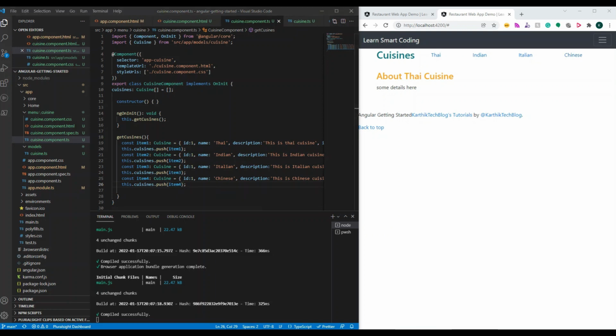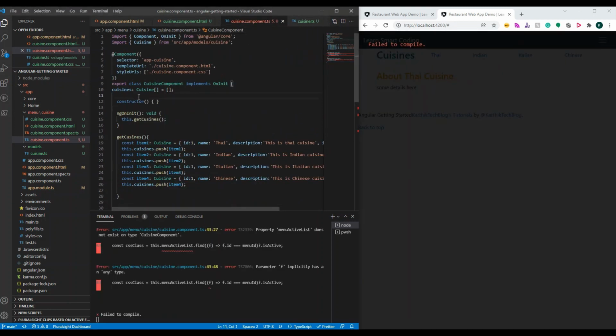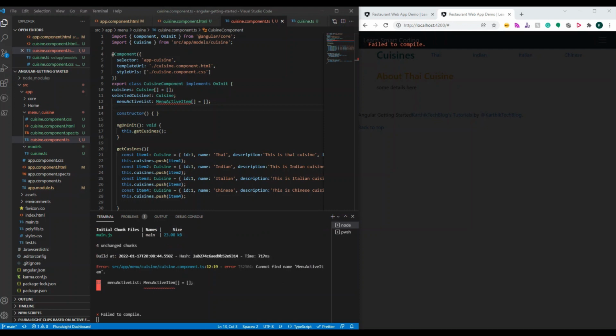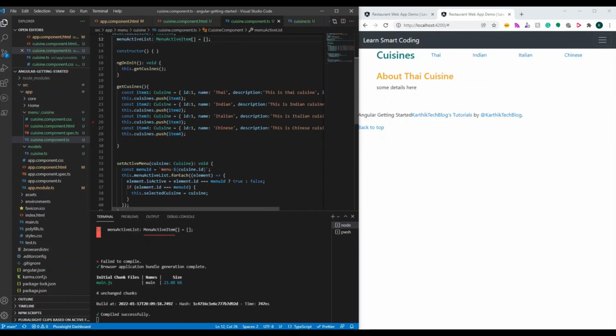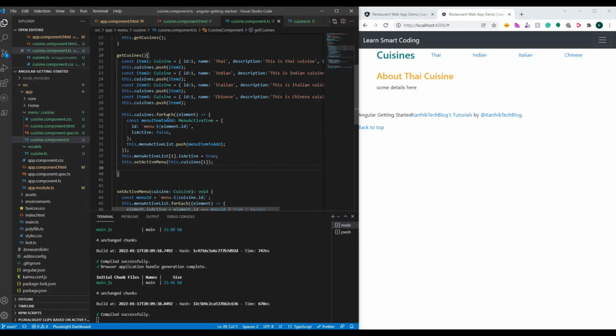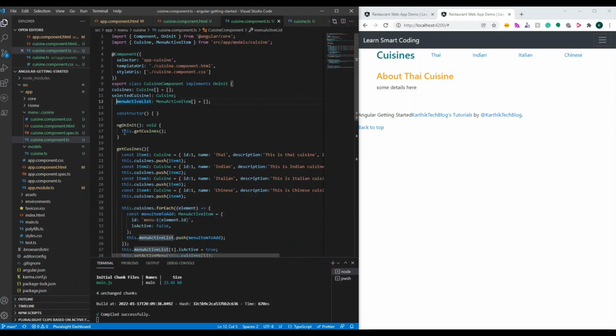All right. Now what I want is, when a user hovers on any of these, I want to instantly change what was hovered here, so that if someone is hovering on Italian cuisine, details will be shown here, and similarly for Chinese and other things, right? In order to do that, I'm going to copy paste some code and then explain what it is. Let me explain what I have done here.